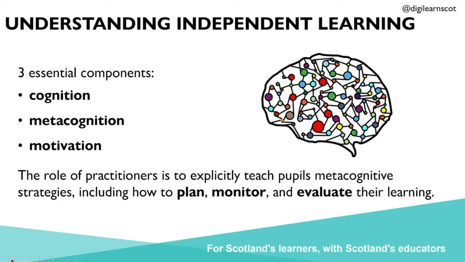Together with cognition and motivation, metacognition is key to fostering independent learners who are actively engaged in improving their own learning. Your role as educators is to explicitly teach pupils these metacognitive strategies, including how to plan, monitor and evaluate their own learning across the curriculum. And again, the best available evidence indicates that great teaching is the most important lever to improve outcomes and learner self-efficacy. There's excellent research from the OECD which highlights student agency as being essential.